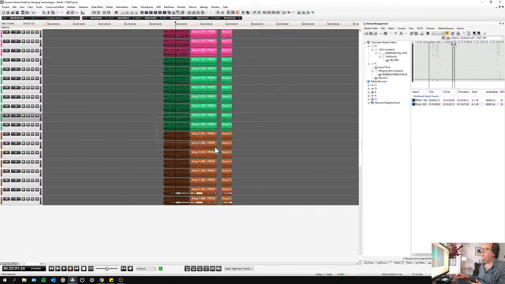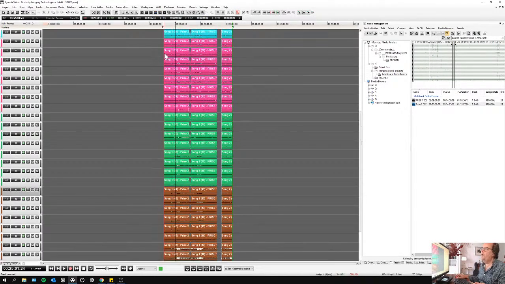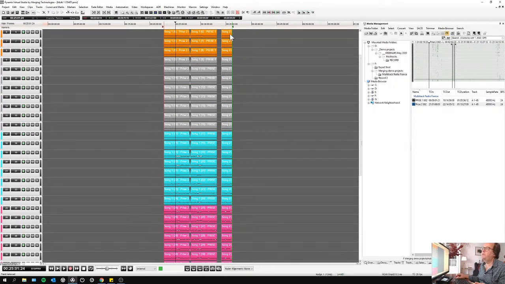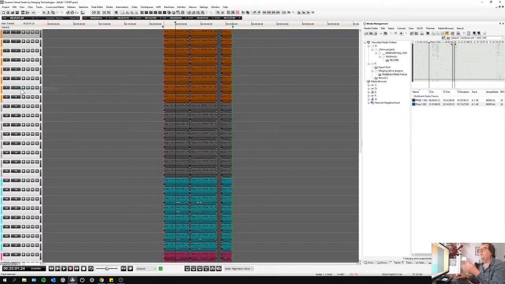So what I'm doing is that I make a selection like this. While pressing enter, I automatically put markers on the left and the right of this very selection. And that means that I will be able to now make a selection precisely on that. So if I right click on a track, for example, I can say select all clip between marks. And now, because they are grouped together, it selects them all through my whole timeline.